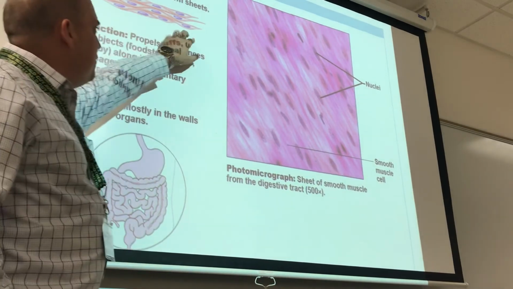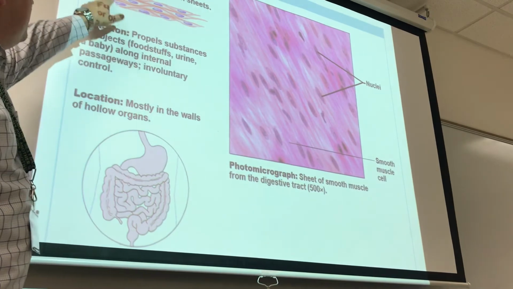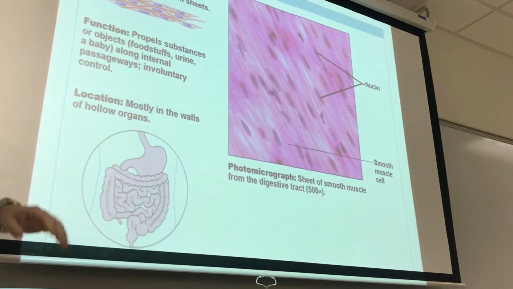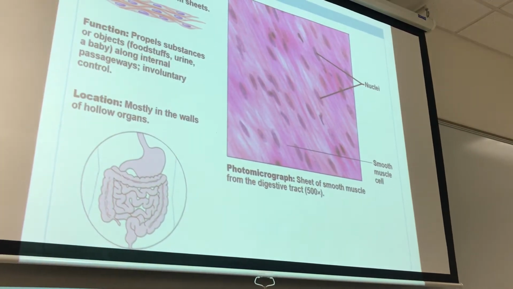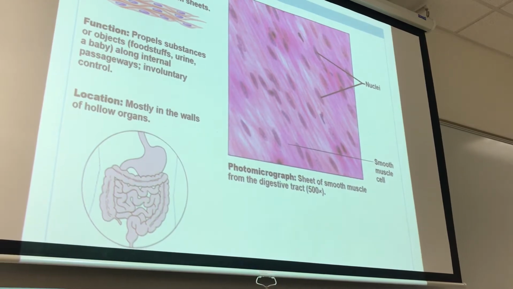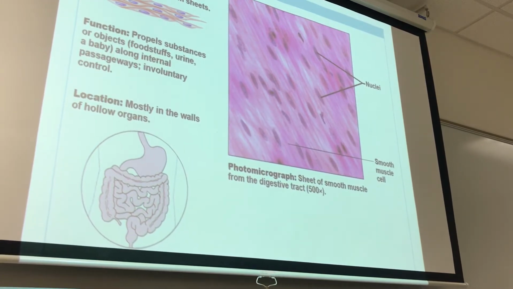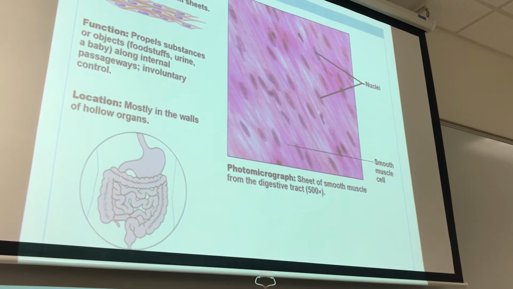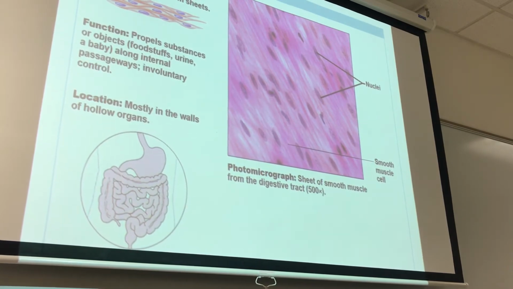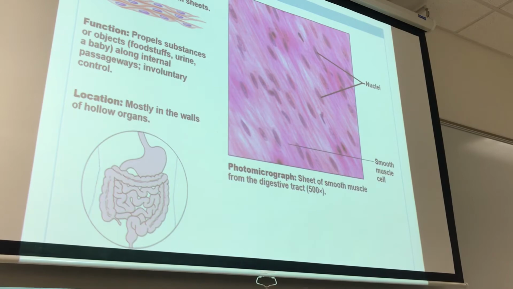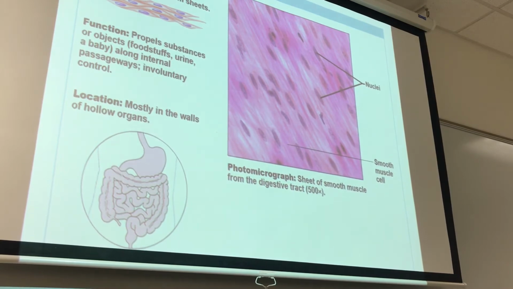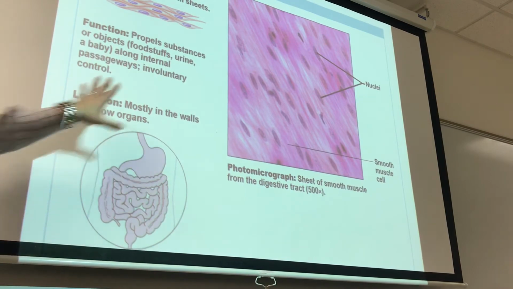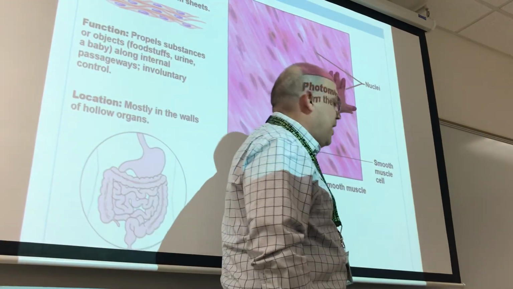Smooth muscle is a series of small spindle-like cells that are all linked to one another, but these spindle-like cells have a very unique shape. That little spindle where they're tapered on the end. And so what we're able to do with these cells is as we pack them to one another, we can actually create a circular pattern, which creates a hollow organ. And as these muscles contract, they compress whatever contents are located within that hollow organ. And they give this sort of an appearance under the microscope.